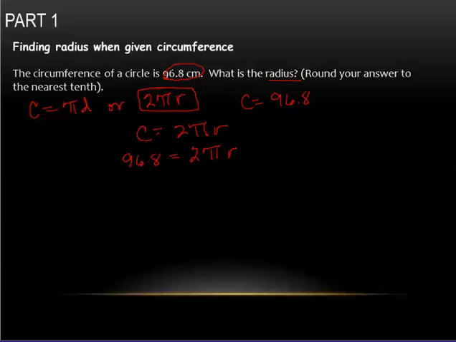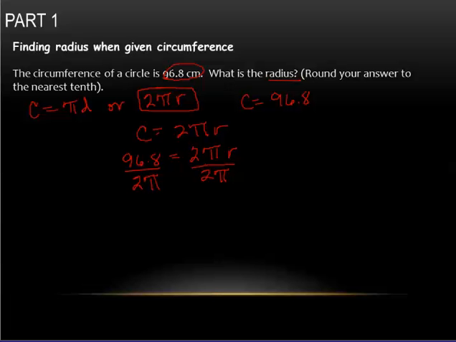2 pi r. Now then, remember pi isn't a variable. It's an actual number. And unless it tells you to, I always use the pi sign on my calculator. Now sometimes they'll tell you to use 3.14. But like I said, I always use the pi sign on my calculator if they don't tell me any different. So what you're going to do is divide both sides. You want that r all by itself because that r is going to tell me the answer to my problem.